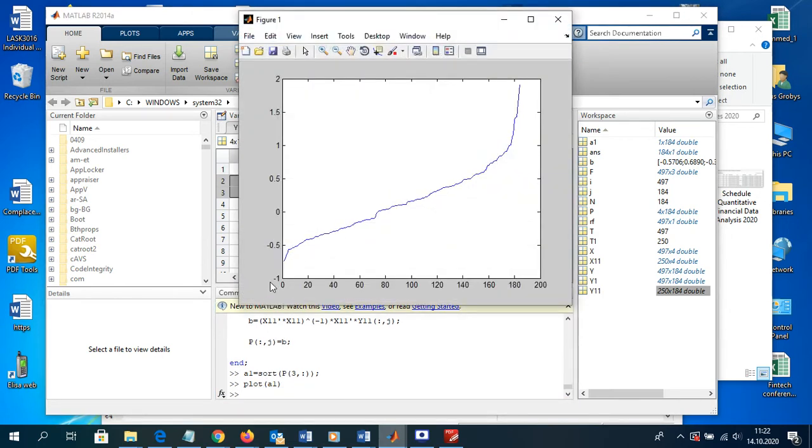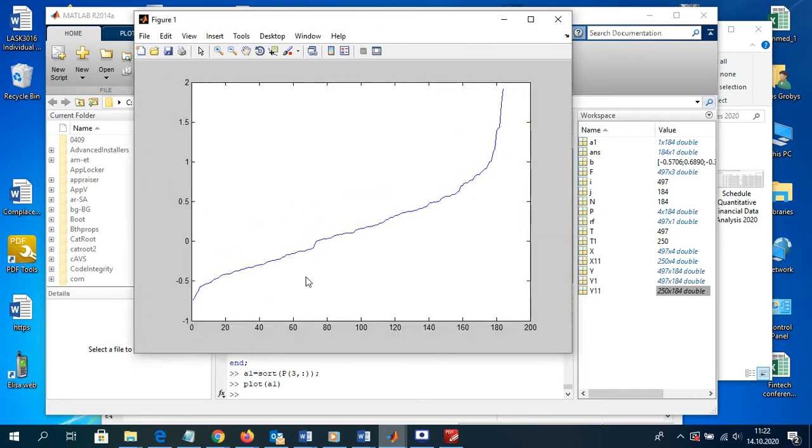Okay, so we see that the lowest exposure against the size factor is something like, let's take the data cursor, obviously minus 0.74, and the highest exposure is something like 1.92.